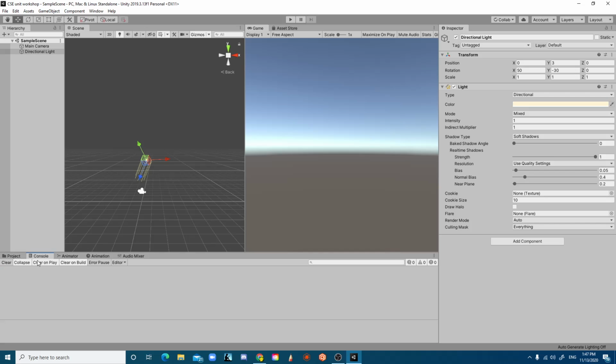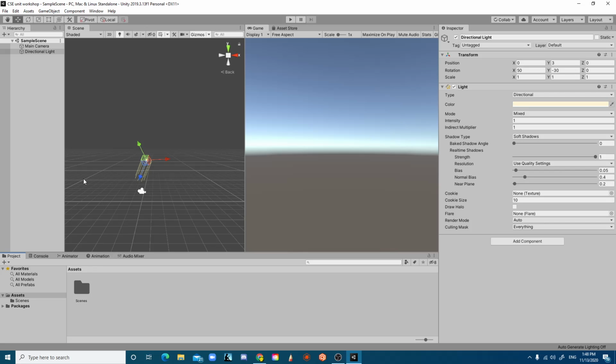And right next to that, you have your console window. And if you're into programming, this should be very straightforward. This is where all the errors will be displayed, and anything you want to have directly go to the console will be displayed here. You also have other tabs like your animator, animation, and audio mixers, but for this project, we're not really going to be focusing on them. Now, just to do a quick review in case I went a little too fast: you've got hierarchy, where all your game objects are kept; scene, where you work; game, which is the final end product; inspector, the settings and attributes for all your game objects; and project window, where all your assets are held.